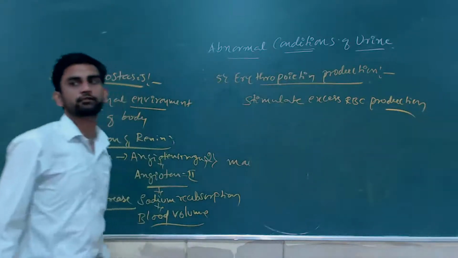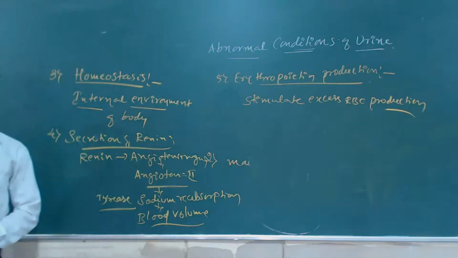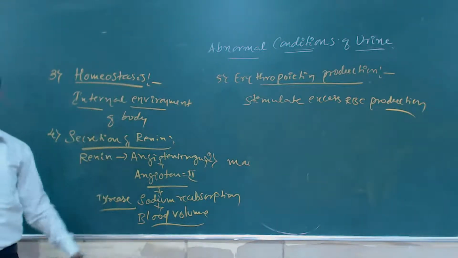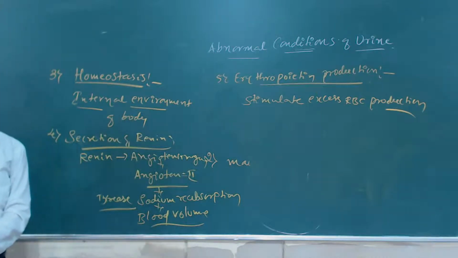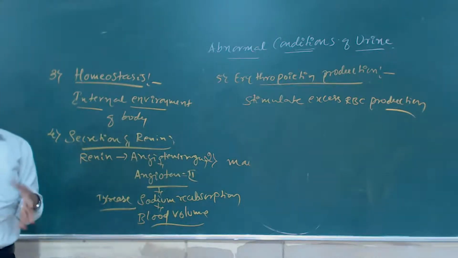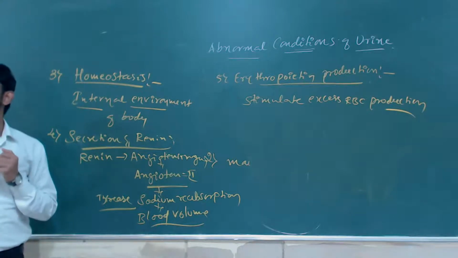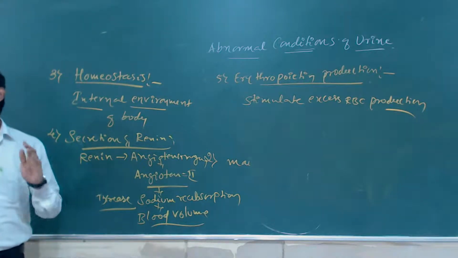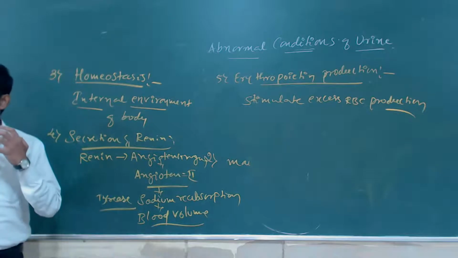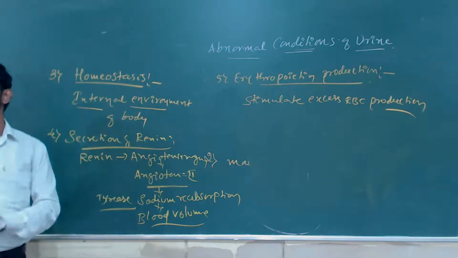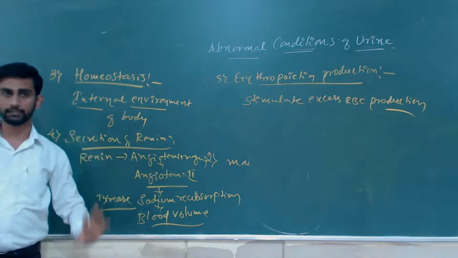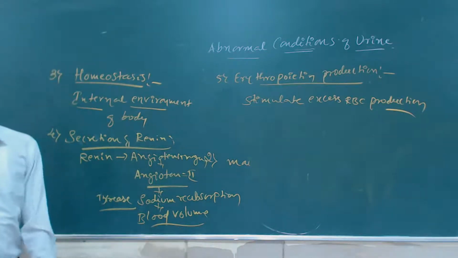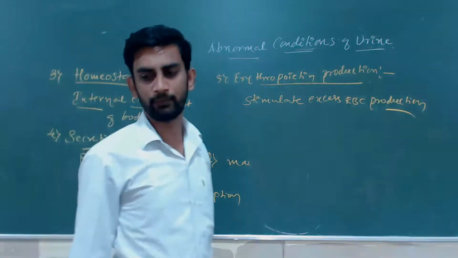Excess RBC production in bone marrow. Directly through the bloodstream, this will reach the bone marrow, and thereby the bone marrow will start producing more RBC, and so we'll get more, or sufficient, oxygen supply. So when we are not getting a sufficient amount of oxygen, only at that time it will release, not all the time. Are you getting the word? You should remember. So all these are the primary functions.